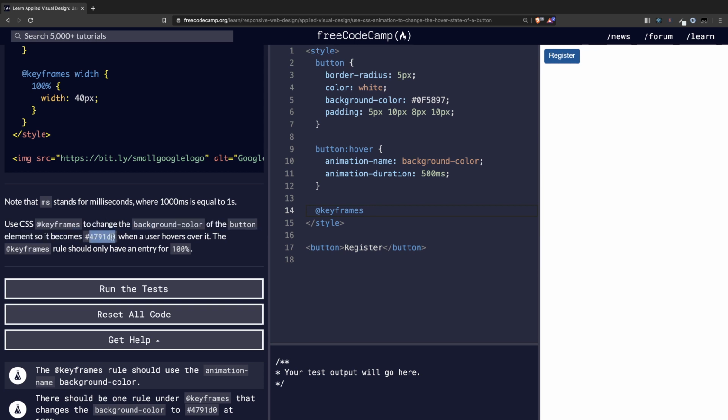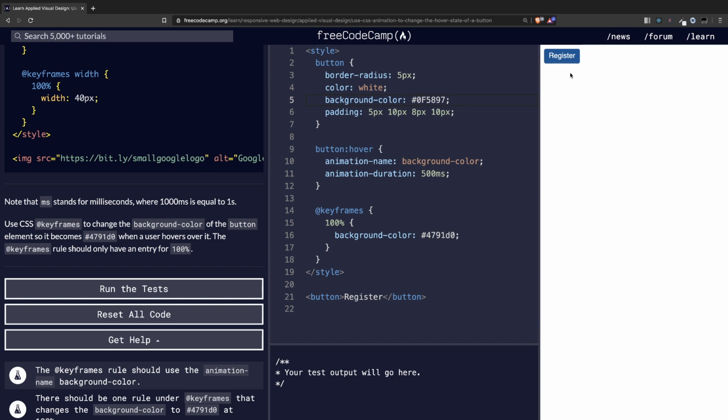We need this color like that. So for 100% we want the background color to be that. As you can see here, we didn't declare for 0%. So what happens there? Basically it will take the default background color which is set to the button.